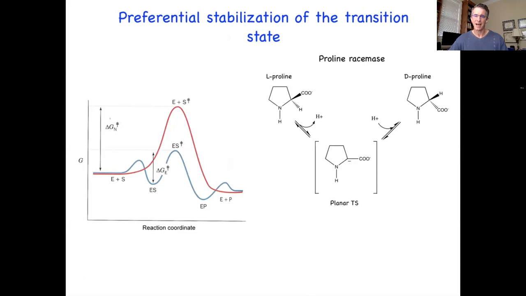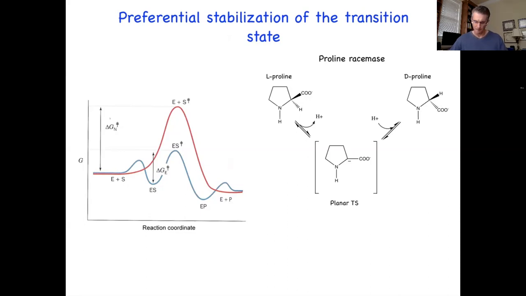But the way in which this happens, the only way in which this happens, is that the proton on the alpha carbon here has to be removed to create this sort of planar carbanion-like transition state, right? So you pop that proton off, you leave the electrons behind, you get this carbanion-like state, and the ring here is more or less planar. The formation of that carbanion forces it to be planar, right? And then of course you put the proton back on in the opposite face, right? And now you flip the stereochemistry.